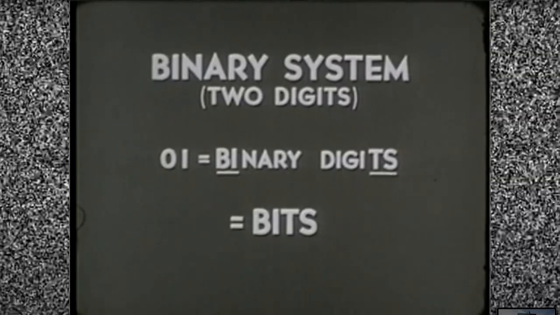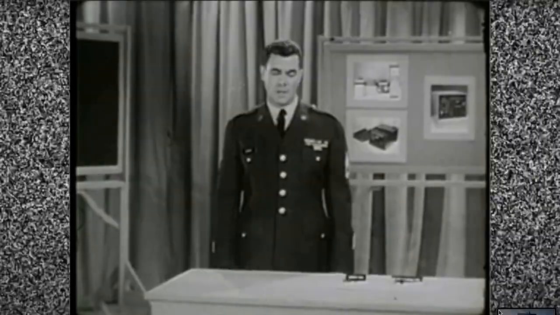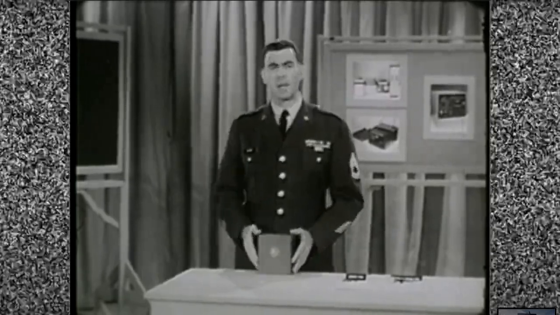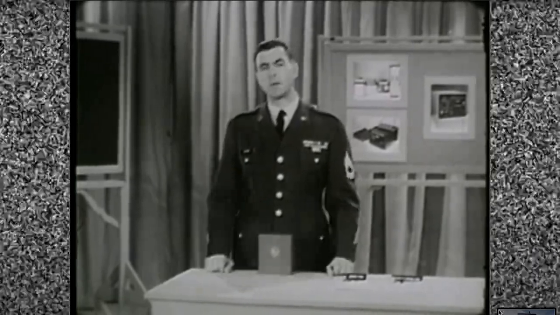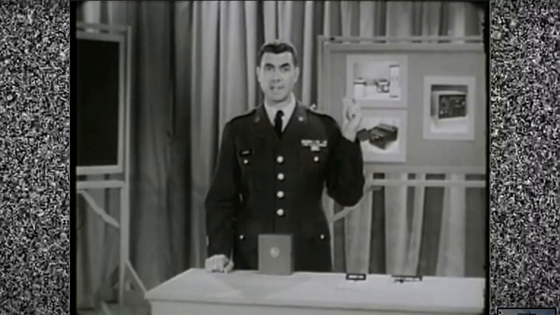A bit is either a zero or a one. Nothing else. Why do we use binary? Because a bit can be represented by any bistable device, and a magnetic core is a bistable device.